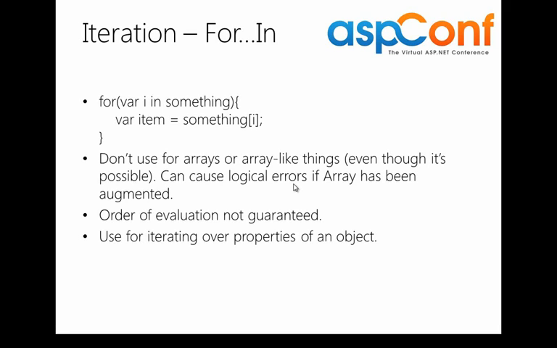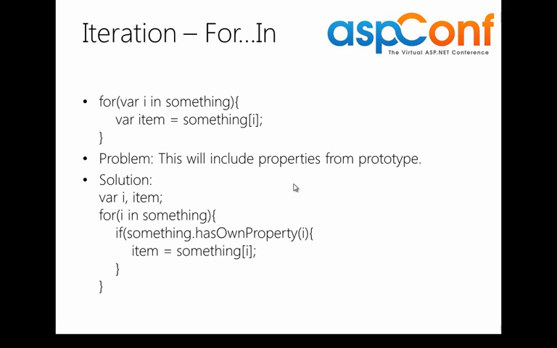So when should you use for-in? You should use it when iterating over properties of an object to see what properties it has, to do something with it, not for iterating over collections. There is a problem though, is that when you're doing for-in, you'll get returned properties that are part of the object's prototype. So if the object itself has 2 properties and the prototype has 5, you will actually get 7 properties, not 2.